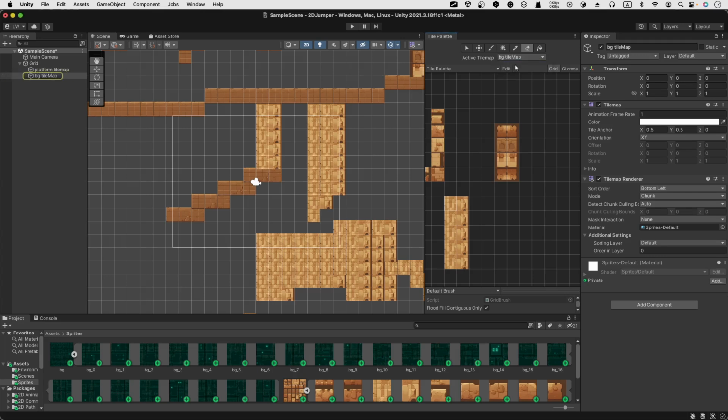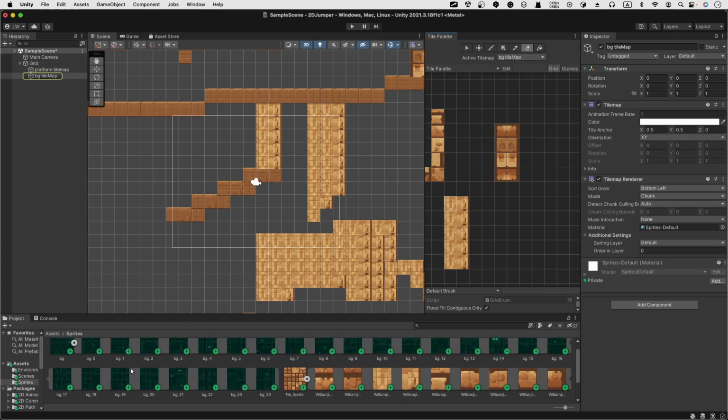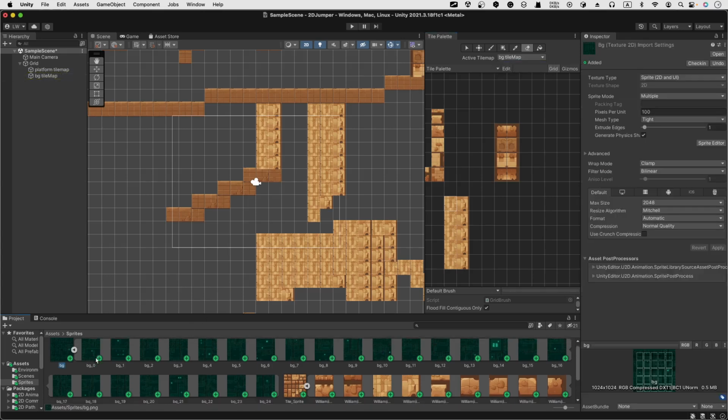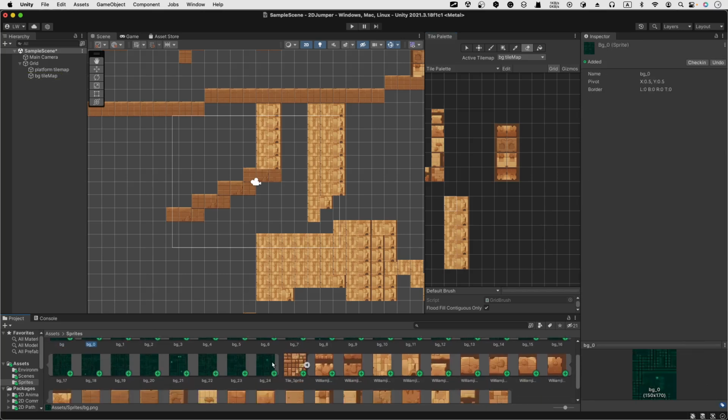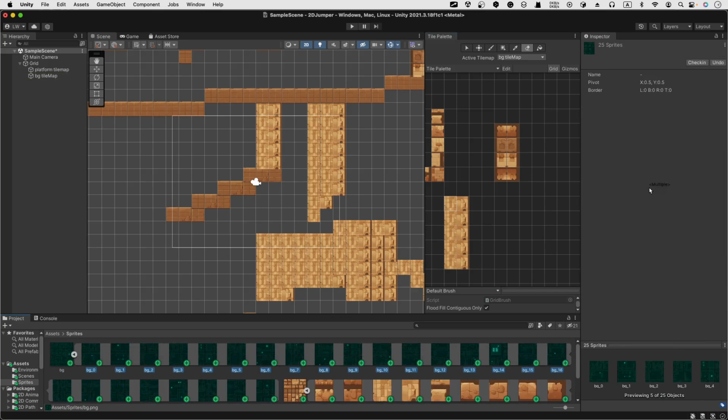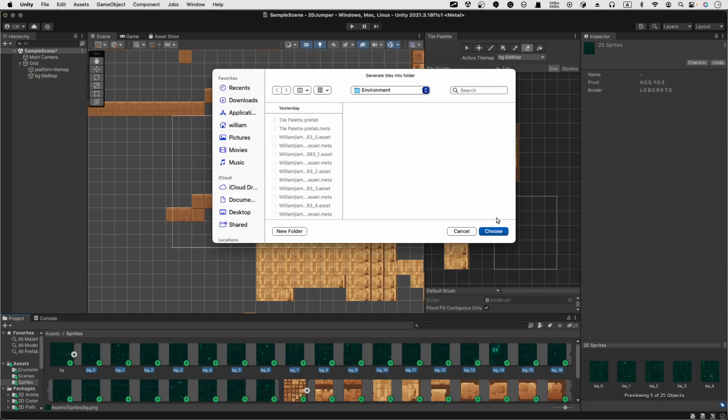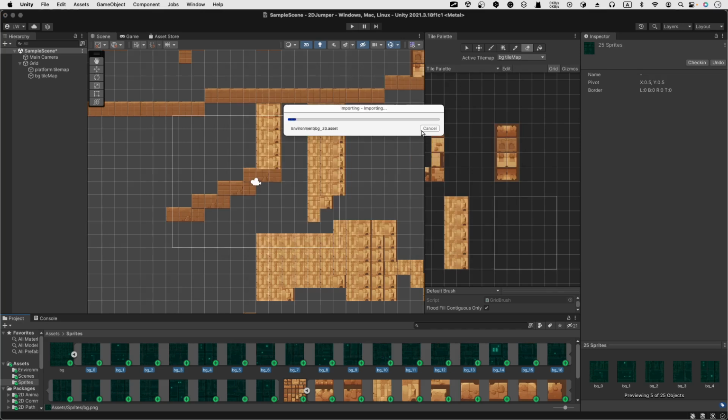Let me change that to the background tile map, and what I'm going to do is import some parts of this background inside. So I'm going to choose everything and just put it inside, and currently we got this environment. I think that's pretty good, because this is our environment asset.